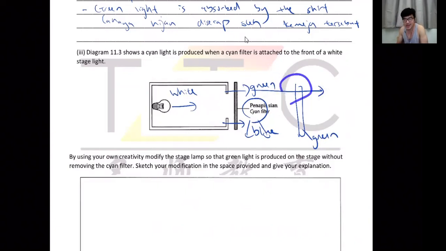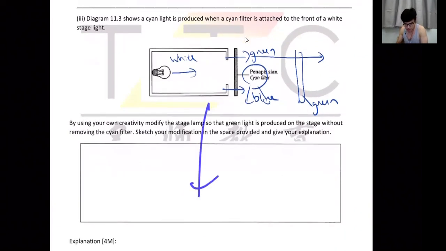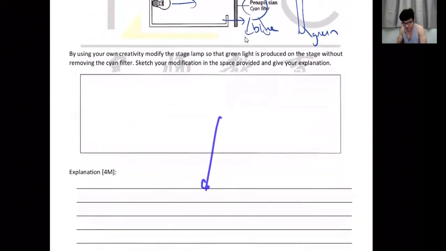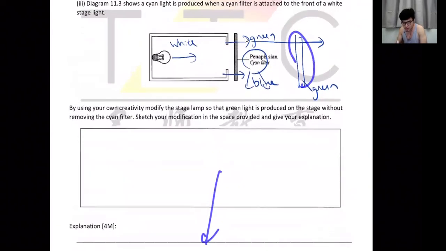So green will pass through green. This is how you make green light. This is the subtraction of color. Penolakan cahaya. All right, so you draw this yourself here. You explain this yourself here, because this second filter will only allow green light to go through. Hanya membenarkan cahaya hijau melaluinya. Or you can say it will block blue light, akan menghalang cahaya biru. This color part is very important. This is where most people will ignore.